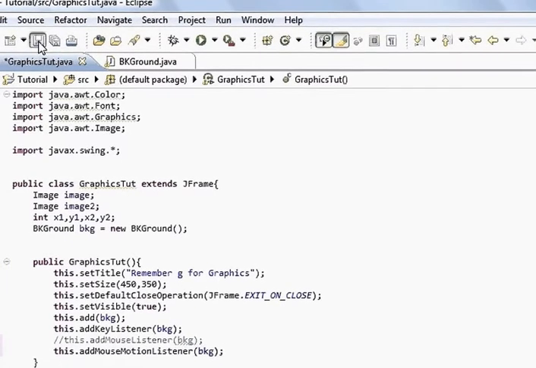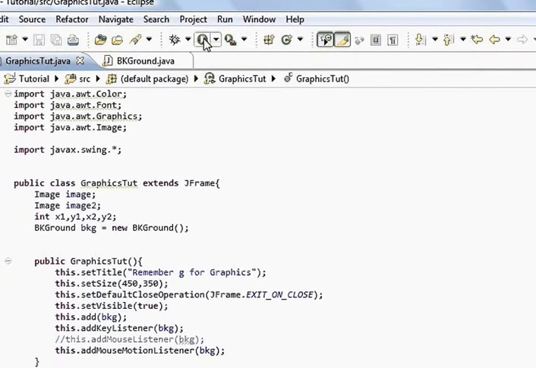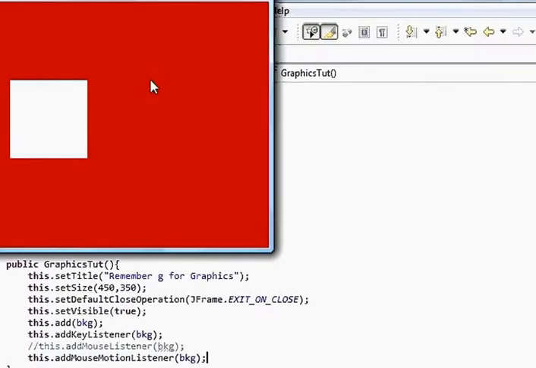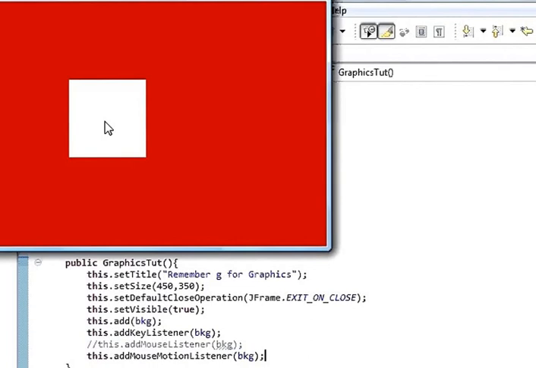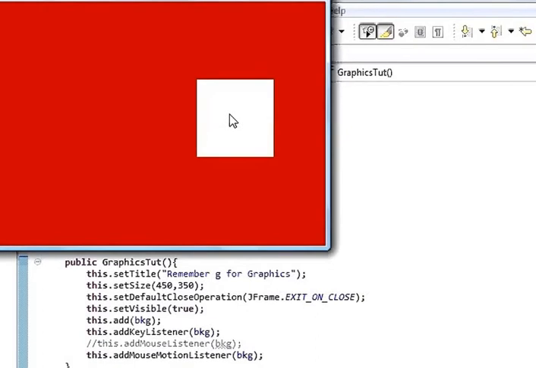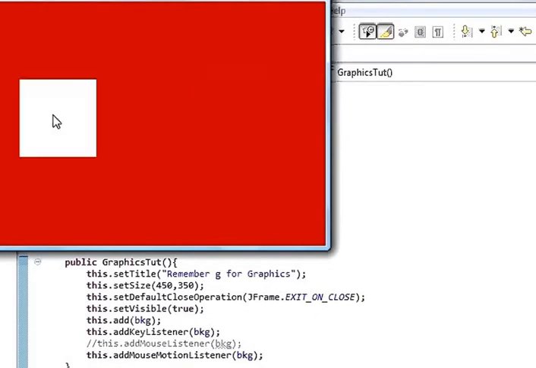If we save this, run the program, okay, then again, what should happen is we can just move the square and the x coordinates with the mouse. So if I click here, the square should jump into the center when we move it. So we'll change the code so that doesn't happen.